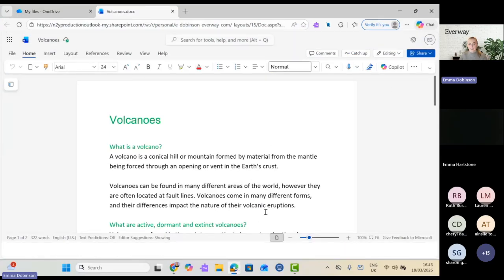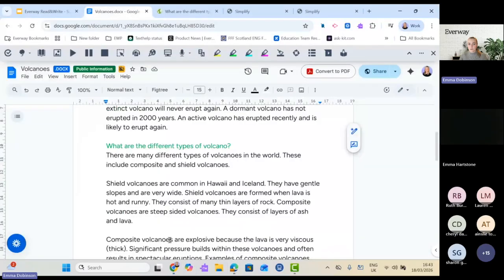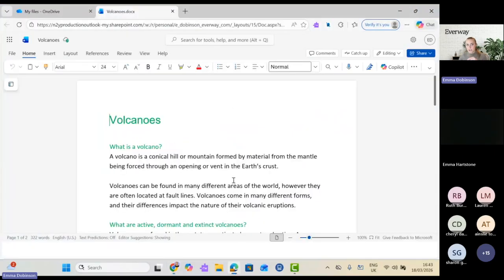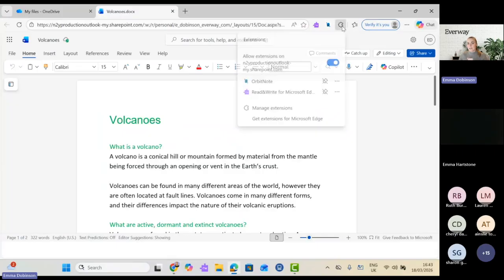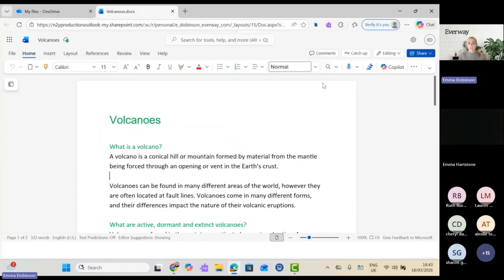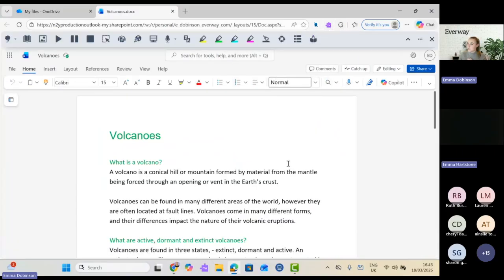So all I did there was I was in Google Chrome, and all I've done is move through to Microsoft Edge. So again, I'm looking for the purple puzzle piece in the top right-hand corner. As before, if it's not there, you're popping into the black and white jigsaw piece and having a look at your available extensions. And again, I'm going to unpin it, but I can repin it to my taskbar. So it's worthwhile doing that. And then I can click on Read and Write. As you can see, the toolbar looks the same as we did in Google Chrome. It's going to interact the same.